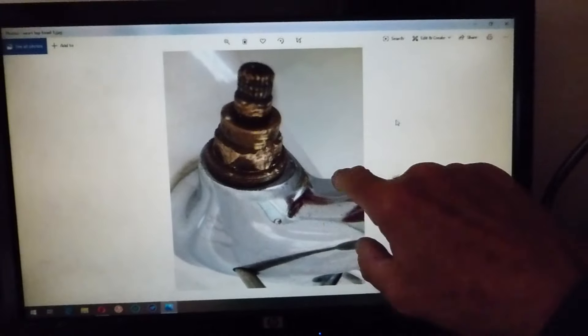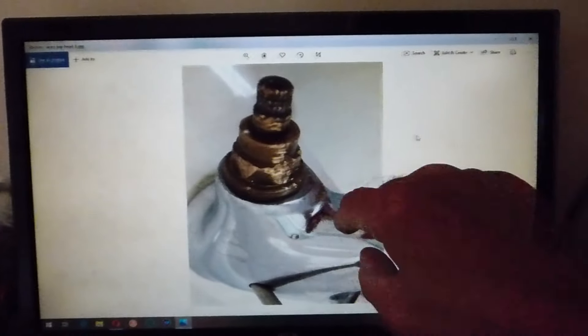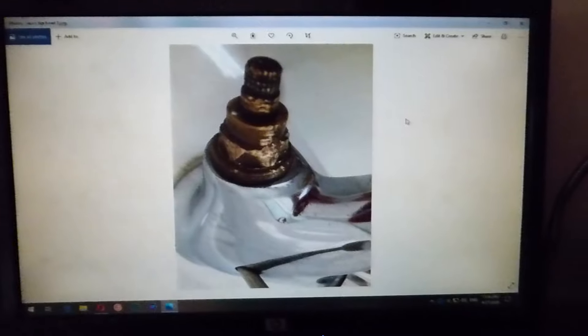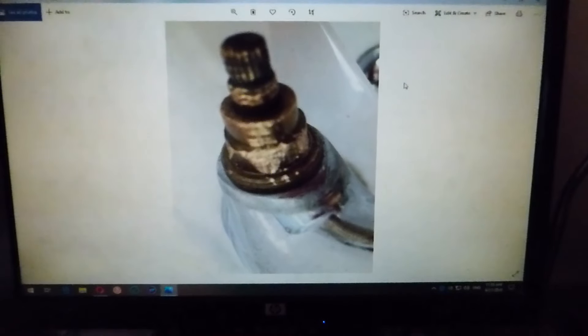Obviously in a basin it's not much room to pull the spanner around anyway. On top of that, the tap tries to turn with you when you do it, which leaves you in a real predicament - especially when it ends up like that and you've got no shaft now for the spanner to latch onto. Here's a picture of the taps that Don was trying to get these lids - or brass tops - off of.